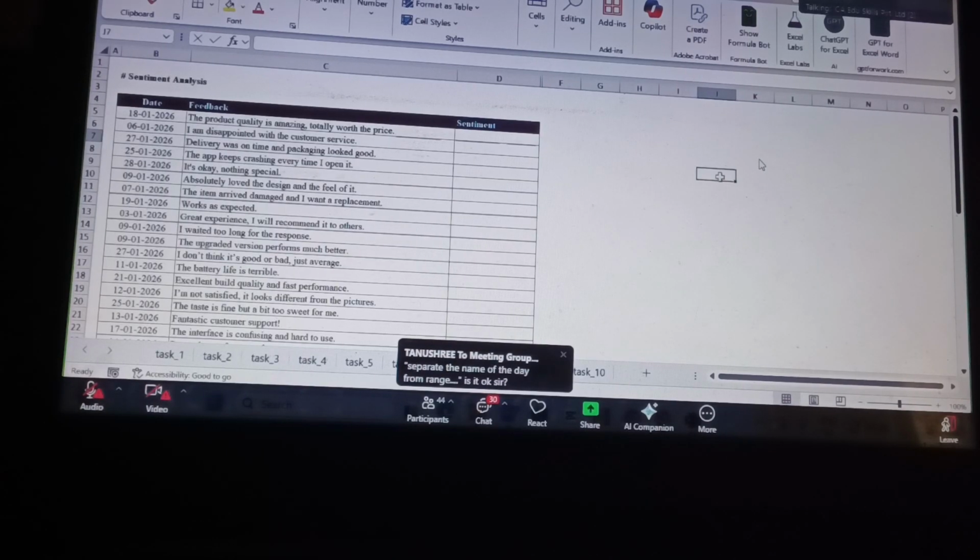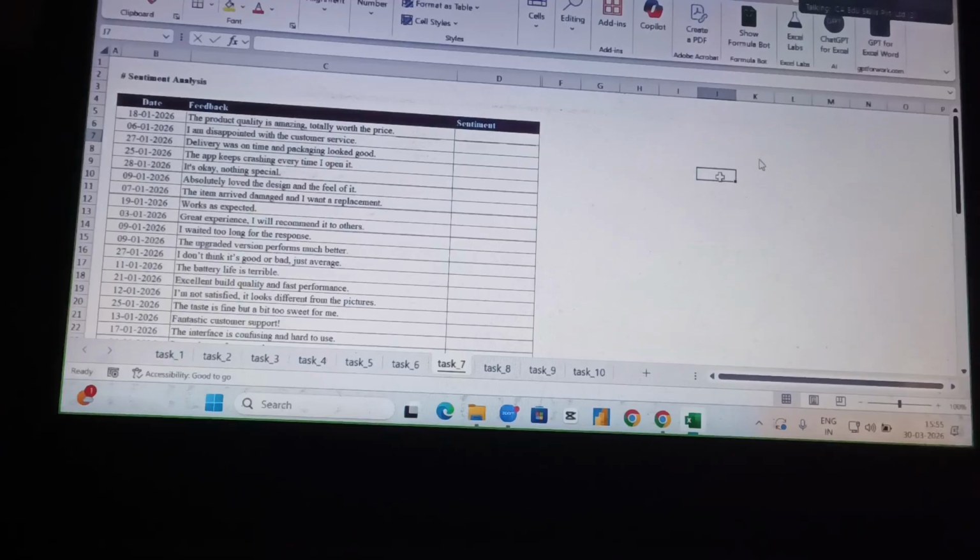Now imagine Excel itself reads the comments and tells you instantly whether the feedback is positive, negative or neutral. Sounds powerful? So now we are going to learn exactly how to do that using Excel Copilot.